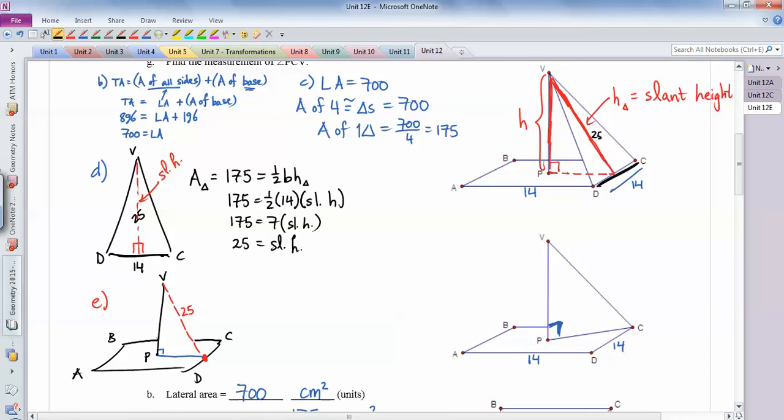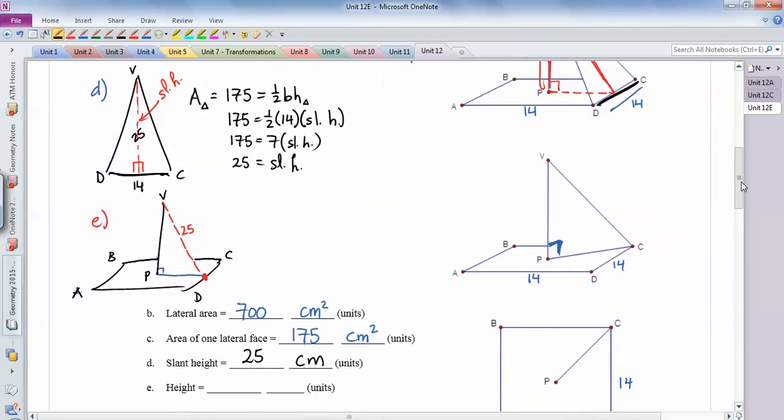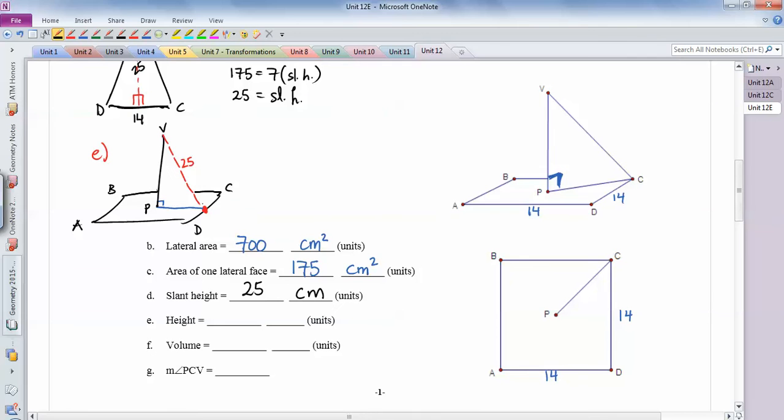Okay, so if I knew the length of P to that midpoint, then I could do Pythag on this triangle. So let's come down and look at what that would look like. So P to the middle of CD would be this line right here. Let's see, I used blue, so I'll use blue here. This line right here, right? Well, if you think about it, that's just half of 14, so that's 7. So this guy right here is 7.